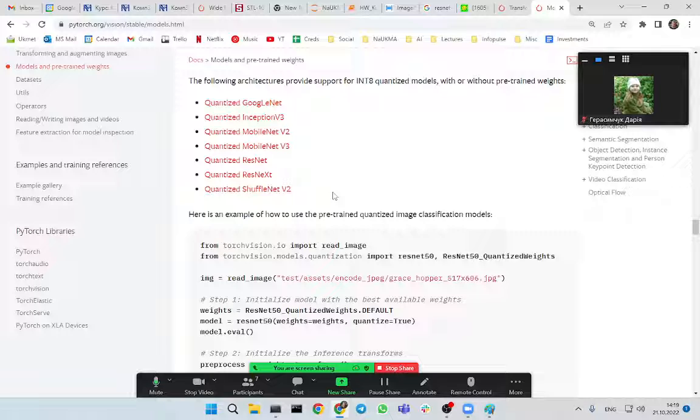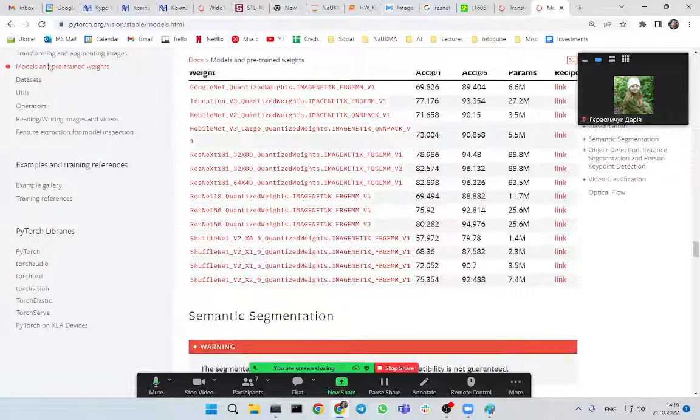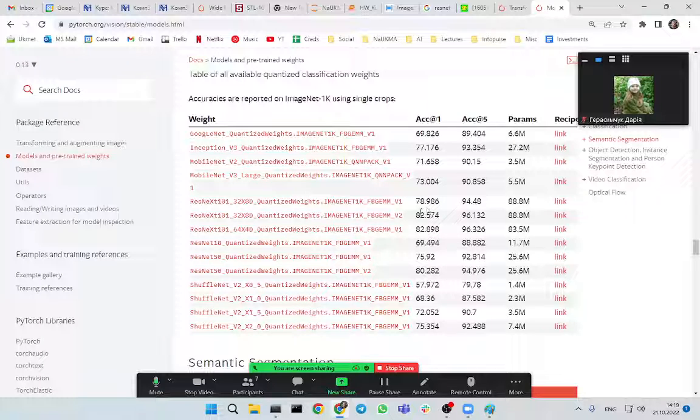Not all of them, of course. So instead of float 16, for instance, the model is recalibrated to unsigned int 8, and then it works fine. But you have to be careful with that. There are these different models here. See, they're much more lightweight, while still showing decent accuracy, I guess.